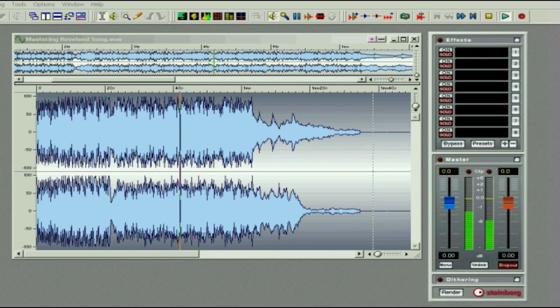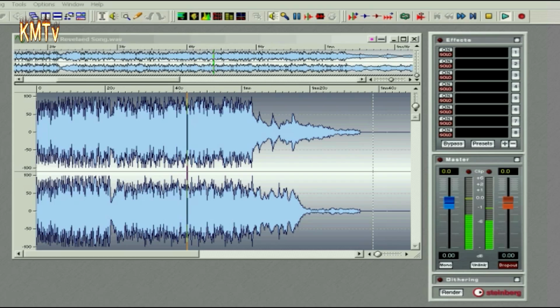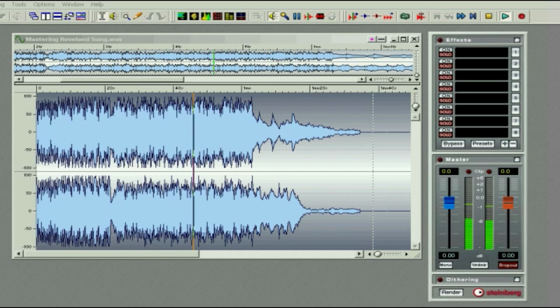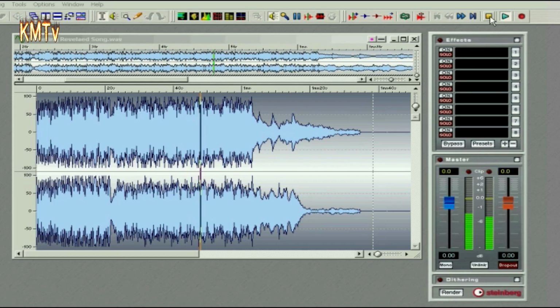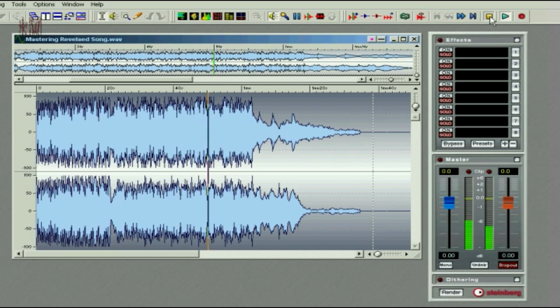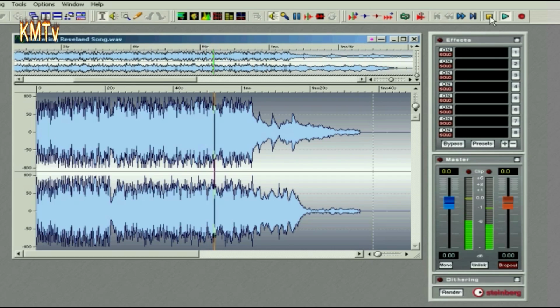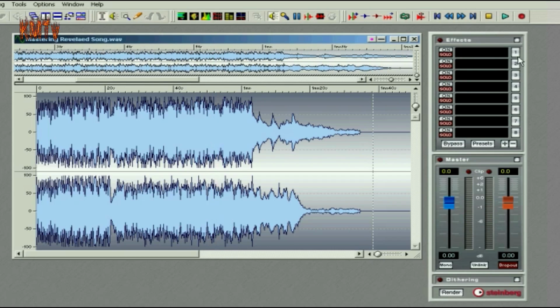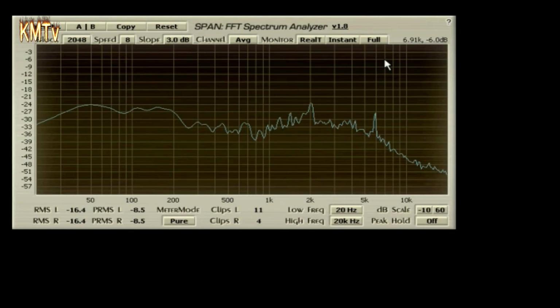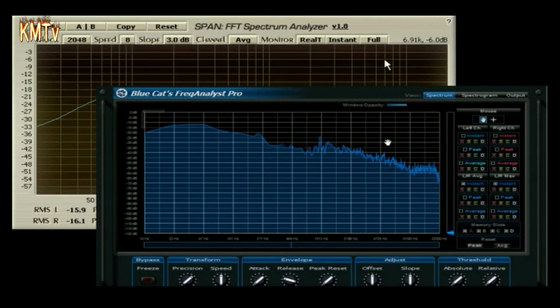Before we begin to look at tonal balancing, I stress that one tool that is a must-have is a good frequency analyzer. This will allow you to visually pinpoint the troubled areas before any equalization is applied, plus allowing you to see the effects of any changes. There are a number of freeware analyzers available, as well as a number of low-cost ones that can give you a bit more detailed information. A few that I will often use are Voxengo's SPAN and Blue Cat Audio's Frequency Analyst Pro.